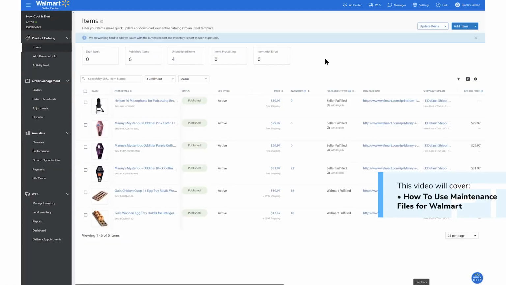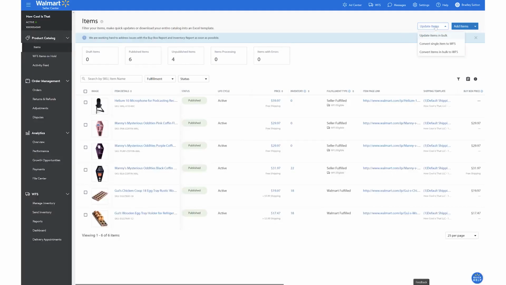The reason for that is if you make a change to your listing just through the UI, let's say you click on your listing and change the title, and it doesn't go through, you then have to go back again and make that change, copying and pasting all the information in there. However, with the maintenance file, you have all that data in an Excel file somewhere, so you just re-upload that file again until those changes do go through. So it's a really nice way to keep track of all the changes you're trying to make to your listings and have it all done in one place.